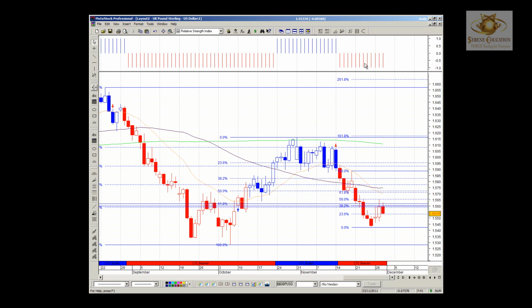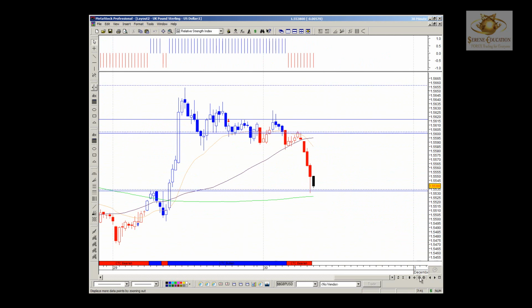CTC on our daily is still negative. We still have all the moving averages above price. Our 50 is now flat, 20 is still pointing lower. So short term, we're still looking for negativity, and you can see price is testing that little 23.6 mark as it stands. So intraday, we'd like to see those levels being breached.